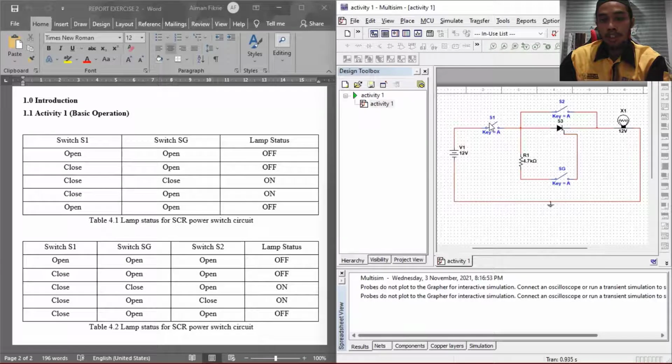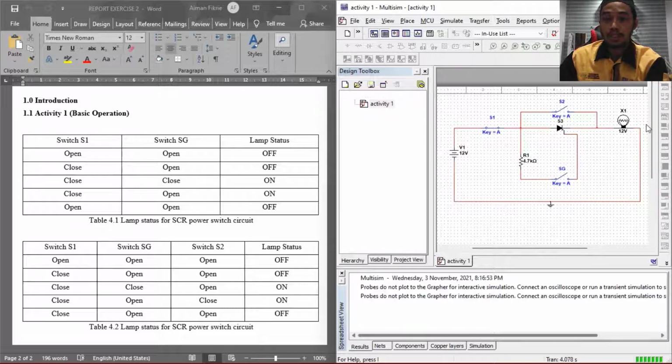With both switches open, the lamp is not on because no current flows. For the second operation, we close S1 but open SG. The lamp is still not on because the SCR needs the switch gate to supply current to complete the circuit.